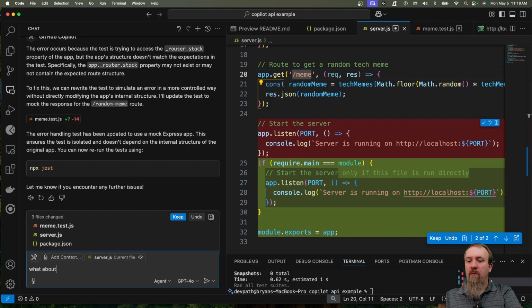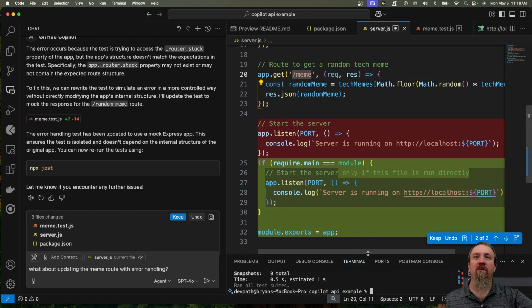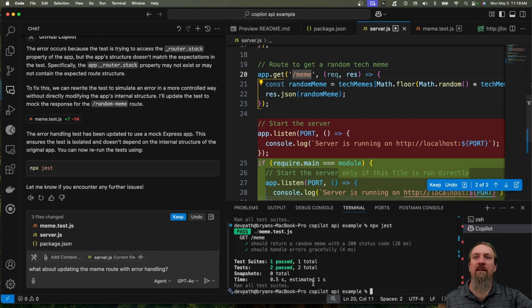So what about updating the meme route with error handling? Okay, now I'm going to save that. We'll go ahead and run our test one more time and see how its changes have affected the results. And it made two pass.